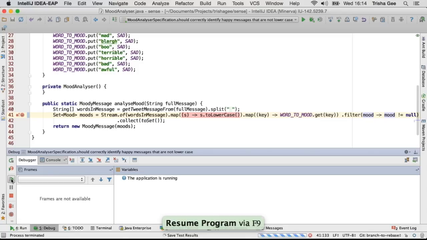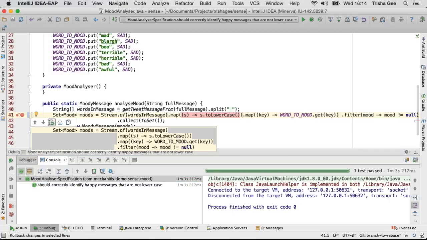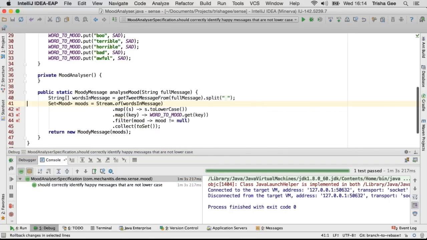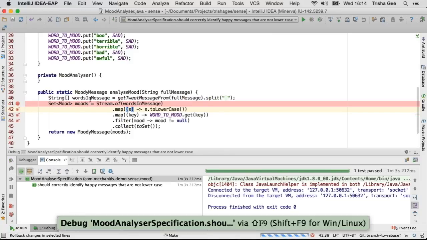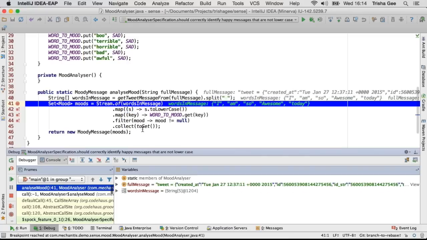So let's let this finish. And I'll finally show you the next change in the debugger that I want to show you. One of the other new features is, let's debug this again, but this time we'll stop closer to the beginning of the method. Now, especially if I'm debugging a more complicated chain of method calls, I might want a particular method to finish early and return a set value.